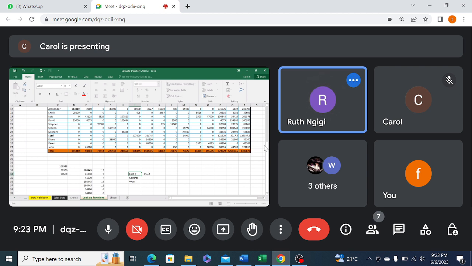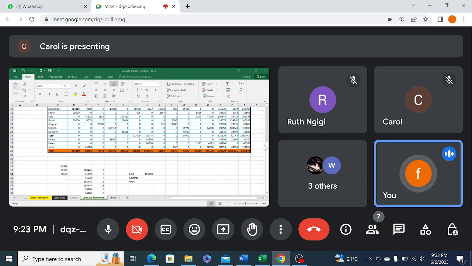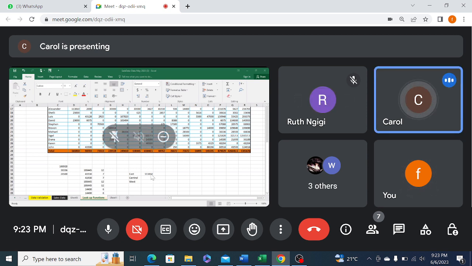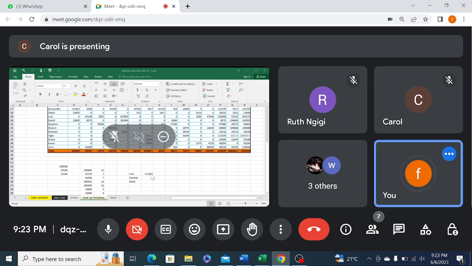Remove it. Press enter. Yes. Yeah, there was some space. Thank you, Ruth, for that. Thank you so much. Okay, just to make sure there are no spaces within your text.